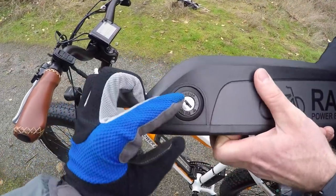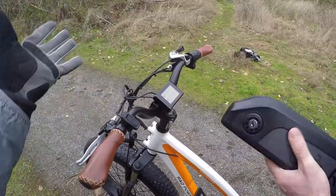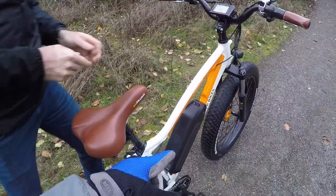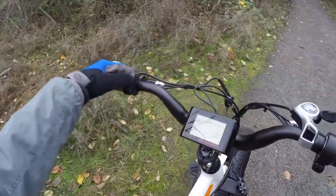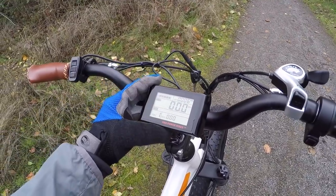The battery lock does three things: unlock to remove, lock in off mode so no one can tamper with the display, or turn it to on, pull out the key, and you're ready to ride. It's a nice backup for someone worried about leaving their bike at a rack. The bike also has a throttle. Mike locks the battery to the frame — insert key, lock, pull out — and there's a little LED battery readout. Then up at the cockpit you hold the power button and it blinks to life.